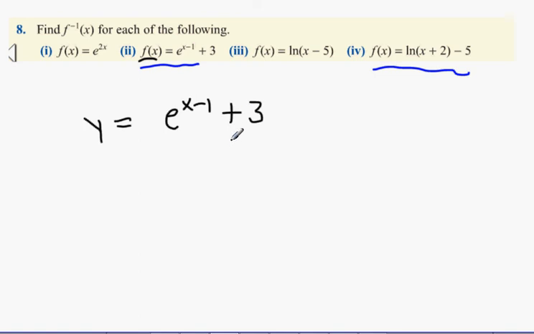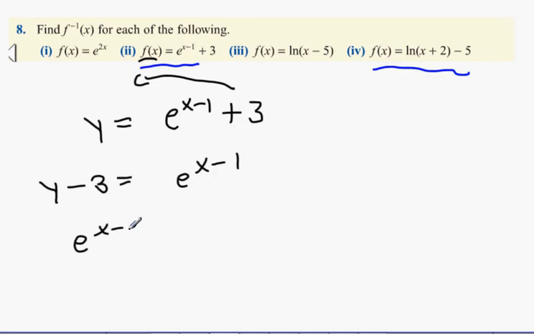Do you remember when we're getting inverse functions? Step 1, get x on its own. The 3 has to go first. And now we have e to the x minus 1. Don't change that around, because in general, I like it on the left hand side. Okay? So guys, what's the rule for isolating the x? Where's the location of the x at this point in time? Power position. What does that mean about both sides?